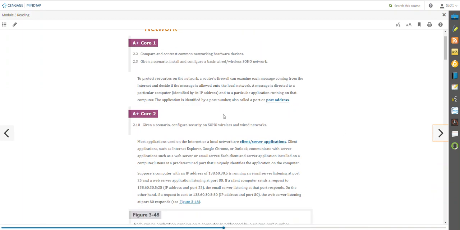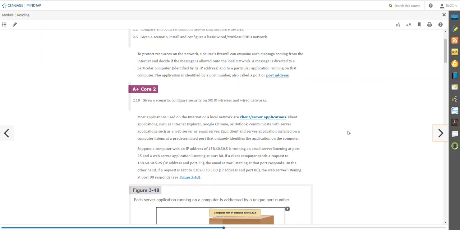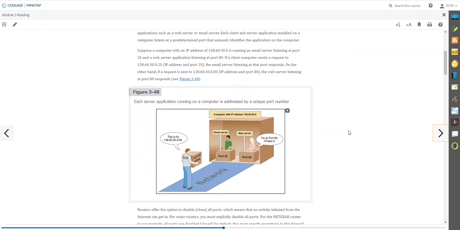We can do that by managing the ports. Now, ports are virtual. They're not physical ports on the computer. We've got virtual ports, port 80 or port 8080 as well, are web server ports. Email service, port 25, we've got another one as well.